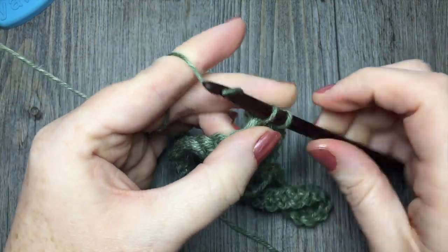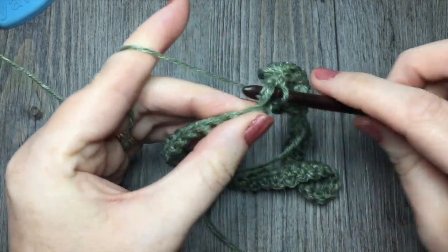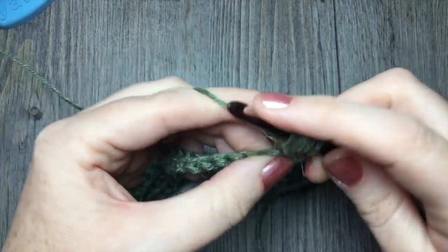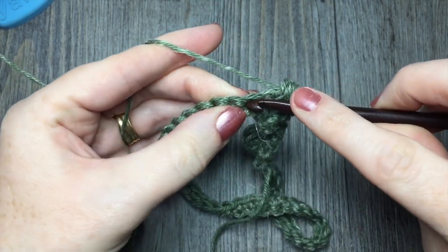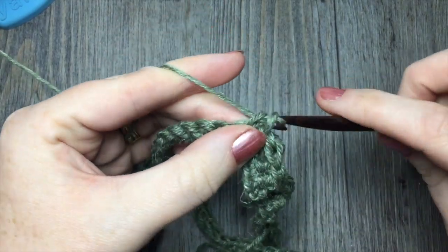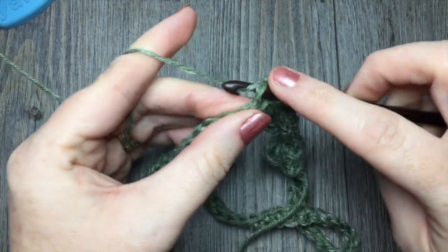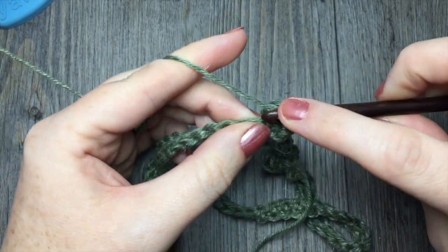Single crochet in each of the next 3 stitches and puff stitch in the next stitch. Single crochet in the next 3 stitches and puff in the next. You're going to repeat that all the way around until you have 2 stitches remaining, and then you're simply going to single crochet in each of the final 2 stitches. Join with a slip stitch and once again turn your work.